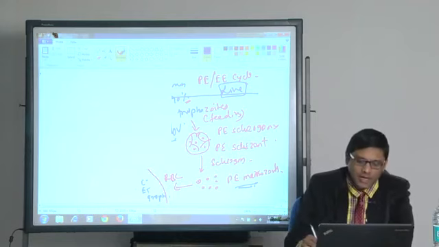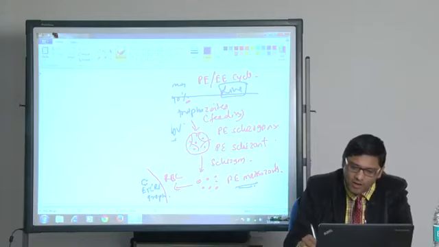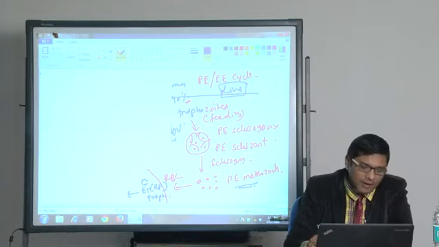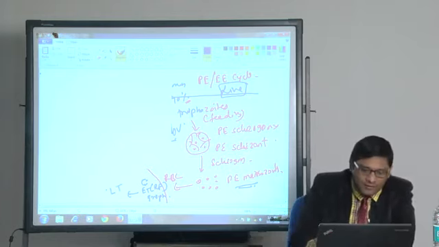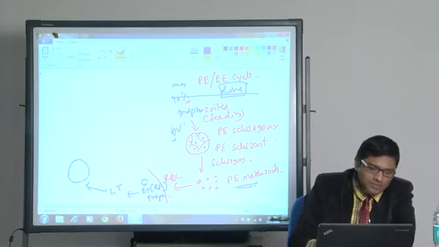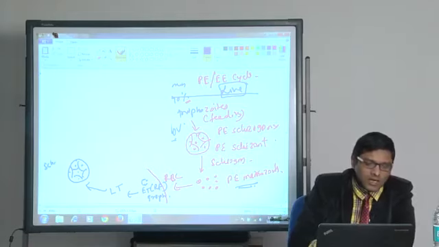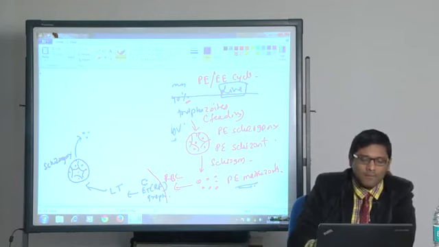Early trophozoites are nothing but the ring form. Early trophozoite later on will become late trophozoite. Late trophozoite will multiply to form schizont. Schizont undergoes schizogony. Schizogony releases the erythrocytic merozoites.